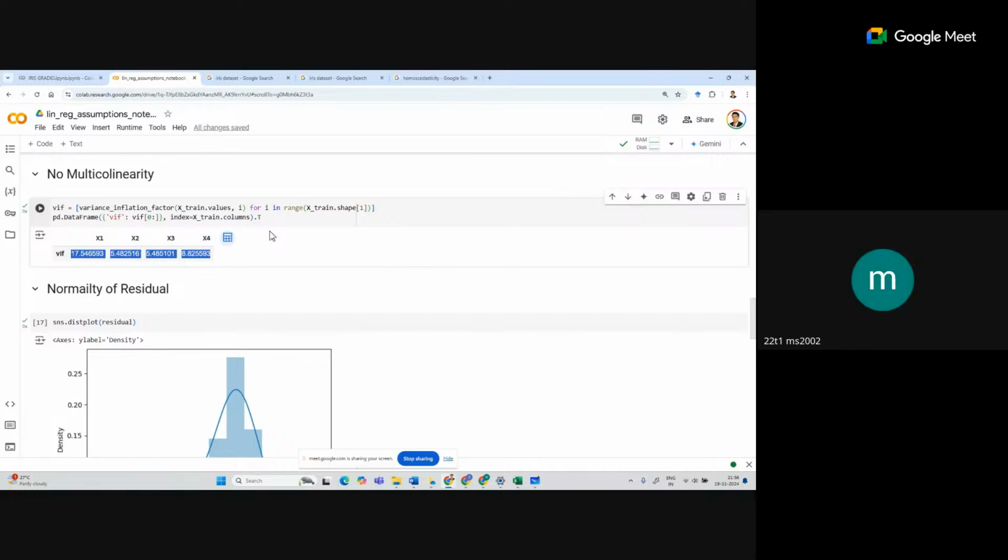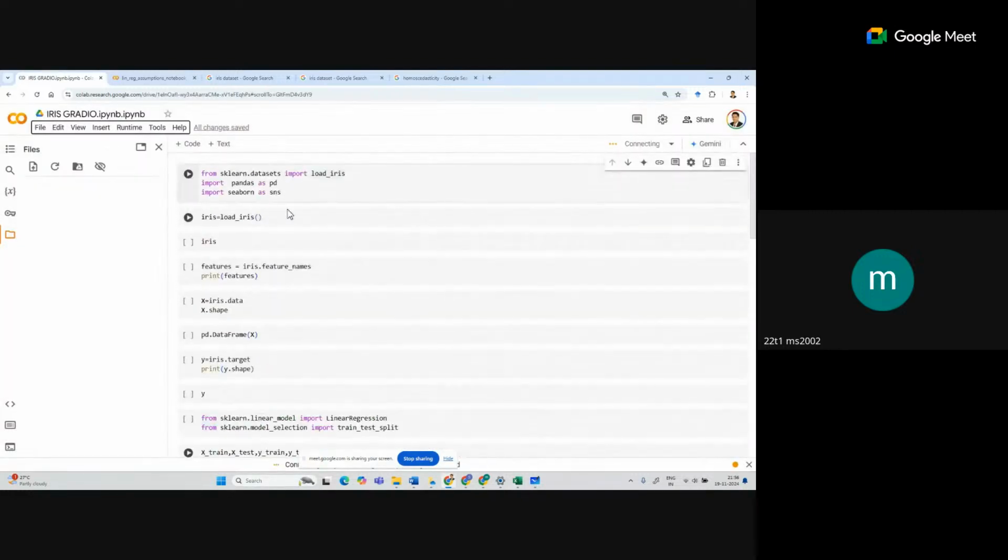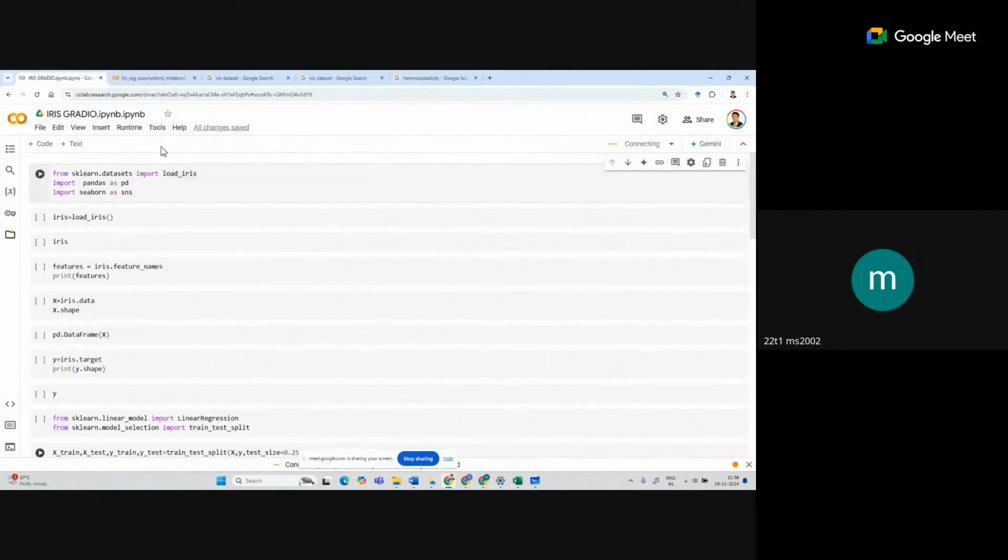Without wasting time, let us try another interesting package called Gradio. The coding is far beyond the scope of this subject. This is a good thing to know. Let's understand this and then talk about the coding part. Don't worry about the coding part at all. So I'm loading this data set called Iris. Have you heard of this data set Iris? Yes, sir. Some of you would have heard Iris, some of you may not have. Let me explain what it is.